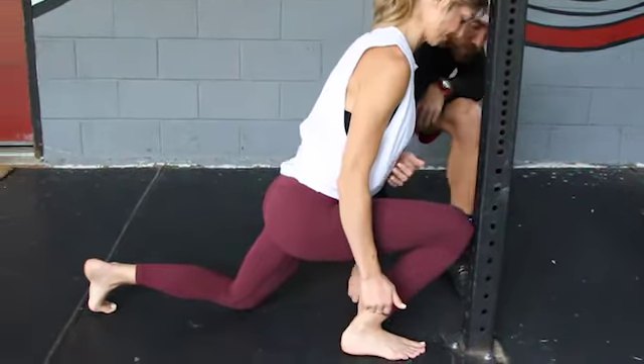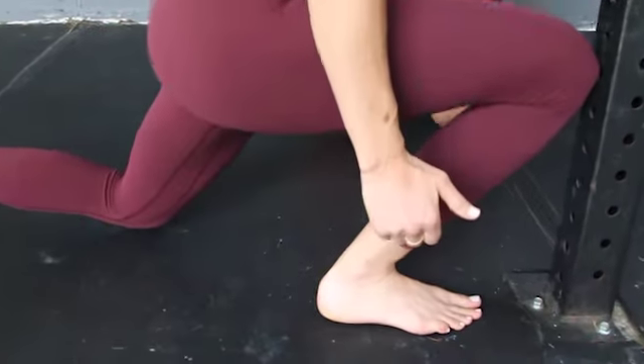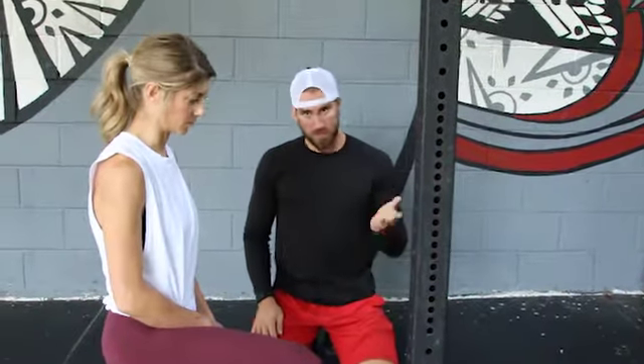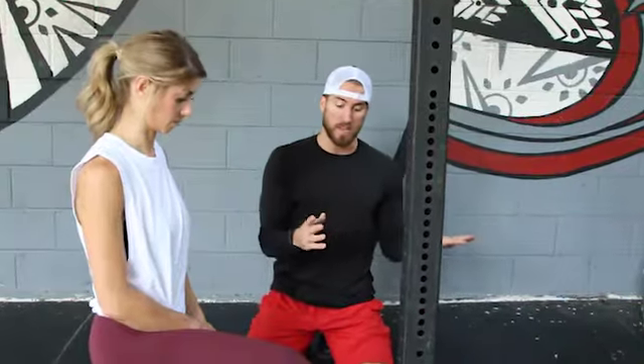You can see there's a little bit of lift here. If there's any lift in the heel, or pronation of the foot, or obviously you just can't get your knee to the wall or the pole, that is a fail. If you can get your knee there easily with the heel down, no problem at all — that's a pass.